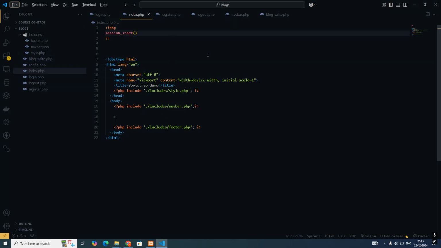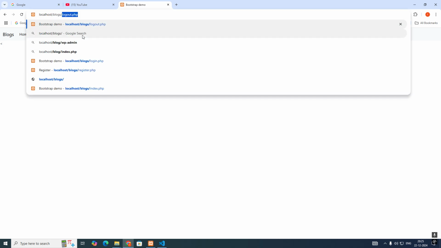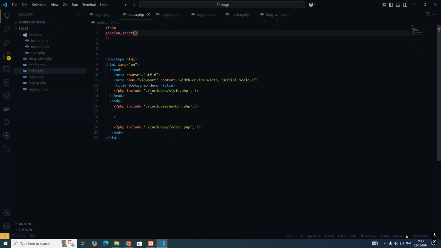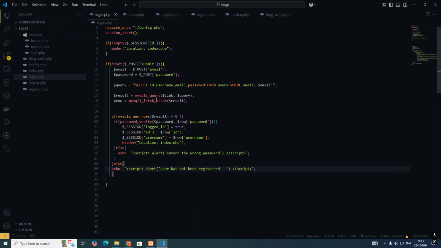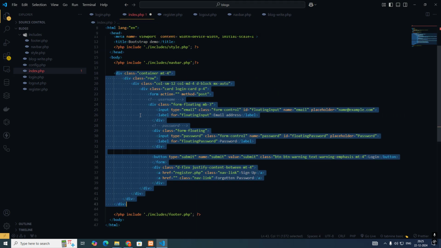If the session is true, it should show us true, or else not. Okay, let's log out. Slash logout. So in this page, undefined key array logged in. The session has started, but it's not showing me. Okay, let me rectify that.